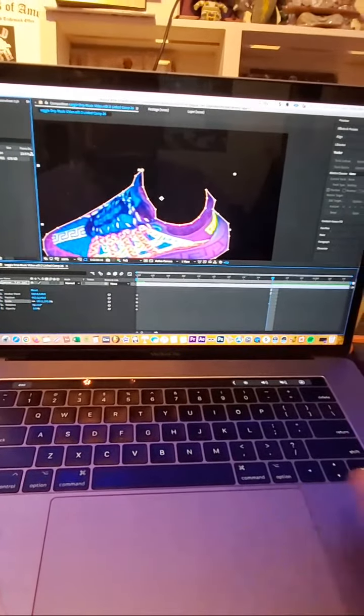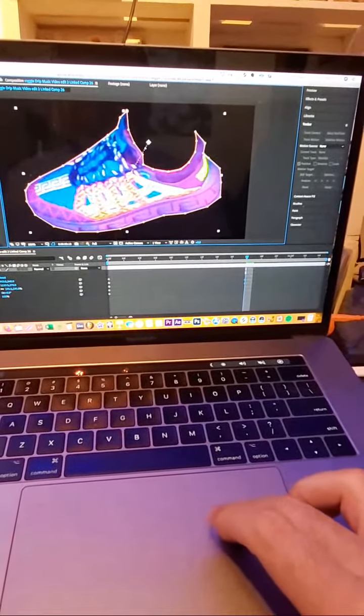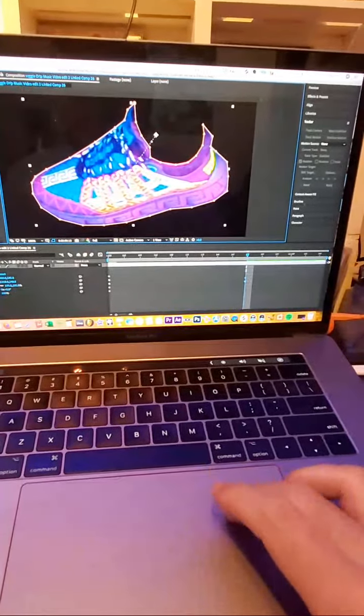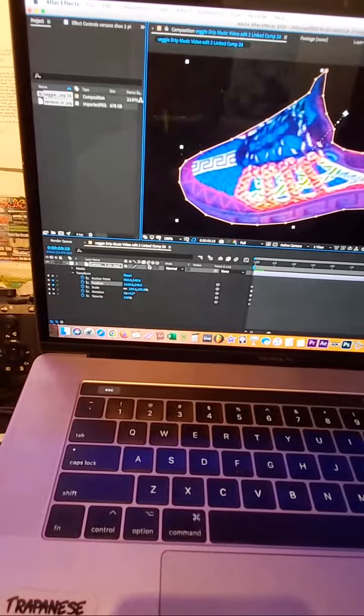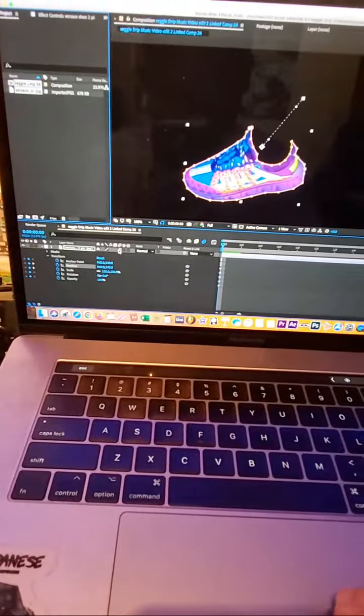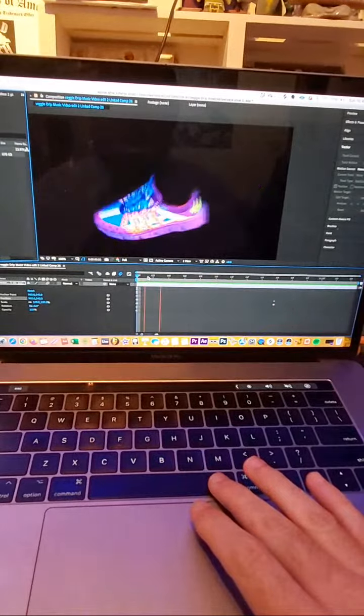And I'm just going to go back to the arrow by hitting V and center the shoe up so it kind of stays in the center. I'm going to see what that looks like. And like I said, again, I'm going to put this motion blur on, which is these 2 little circles right here. Put that on. That just makes it to where whenever there's any movement, it gives it like a blur effect just to make it look more real. So that's what we got.